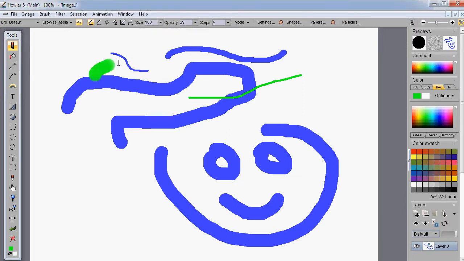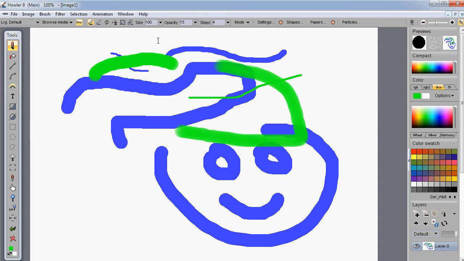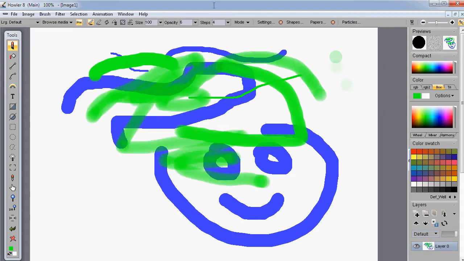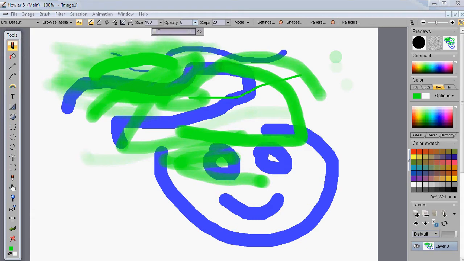So if I bring the opacity down, it's not doing a whole lot here. Oh, there it is. Yeah, it is actually doing something. It is reducing the opacity, but it's also currently stamping down this single image very tight. Here it is now, somewhat transparent. But you also have the step distance here that works on that. So if you have a bigger step distance, you can see it much more translucent, and that's because the dabs are not as close together as before. So you can actually find the opacity a little bit easier to use that way.